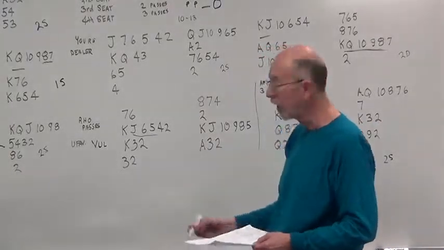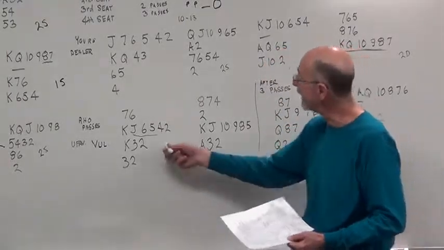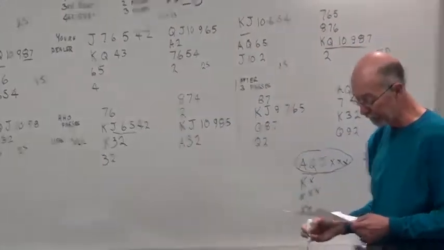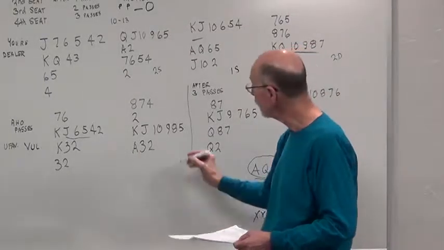Now, in the 3rd seat, you may open 2 hearts there, because you can be more aggressive. In the 2nd seat, you have to be more careful. All right? So you would pass this. How about this one right here? 2 diamonds? 2 diamonds sounds right to me.